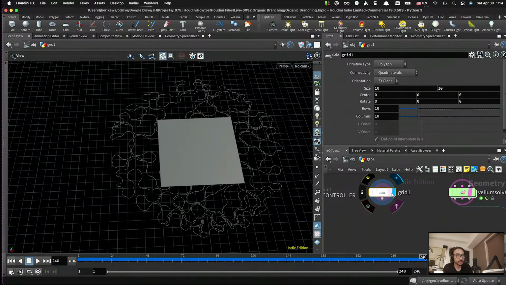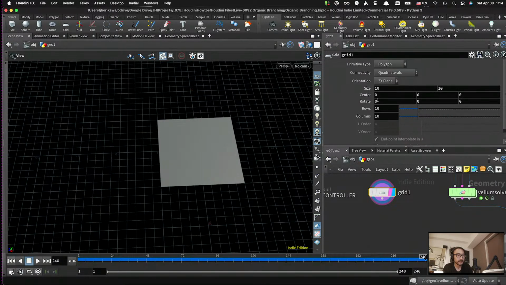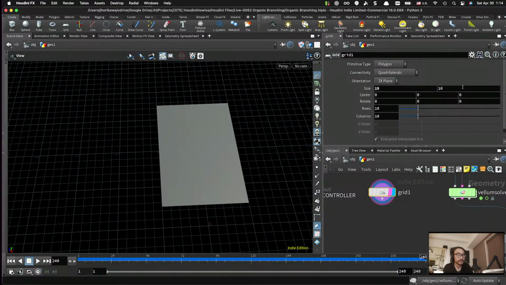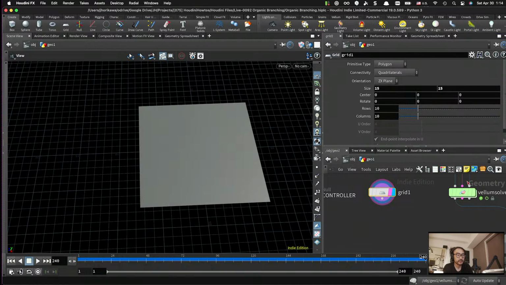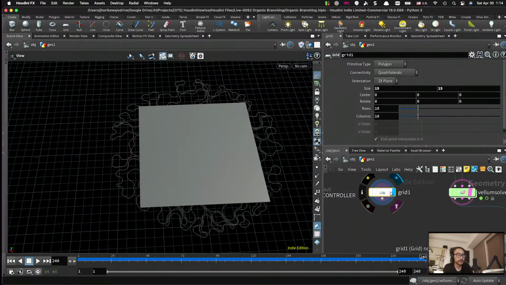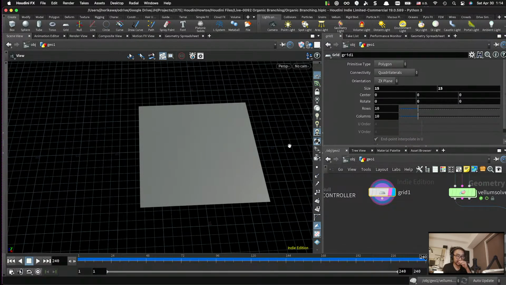Okay, let's make this a little bit bigger, like 15. Right? And I want to use this grid as a picture canvas where I attach the color to each point.